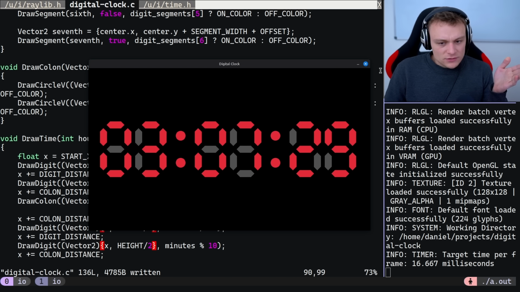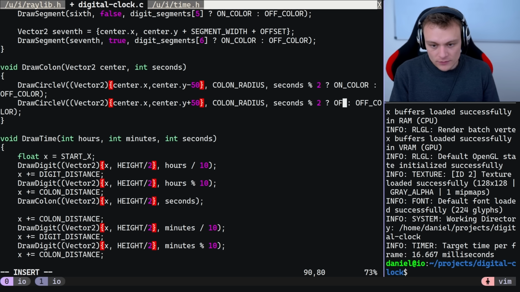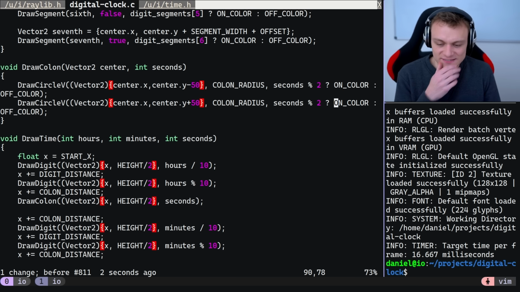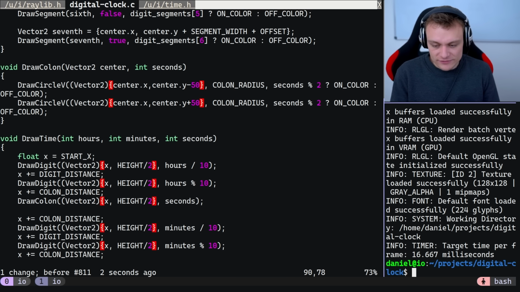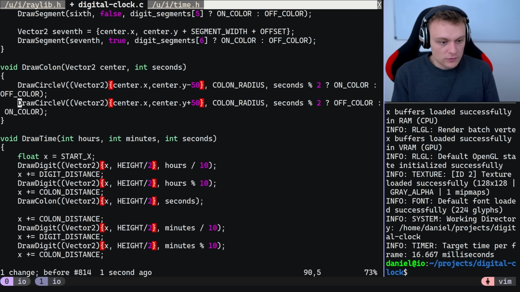So now it's always on odd seconds numbers. I don't like that. But why is that the case? Doesn't matter. I'll just reverse the logic here. Off color, on color.